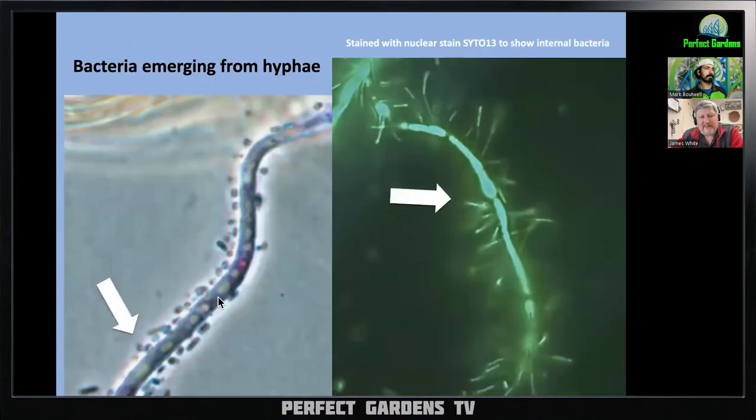This shows bacteria actually coming out of fungi. You see the hypha, and you can see the bacteria now. They were actually inside, and they're coming out. This to the right shows it. This is fluorescent stain. You can see the whole hypha is fluorescing, and you can see the bacteria coming out in chains. They come out, and then they form little chains as they come out, make a little pore there, and then come out little by little.